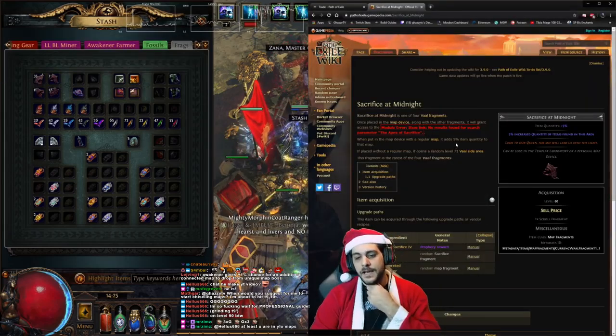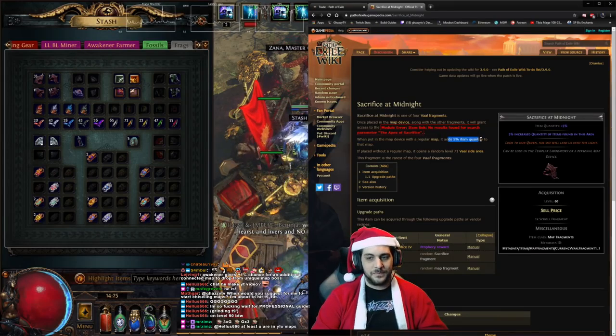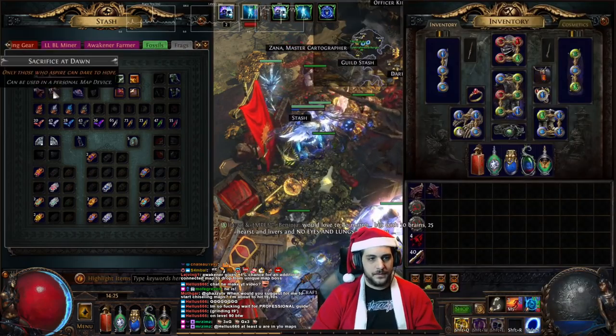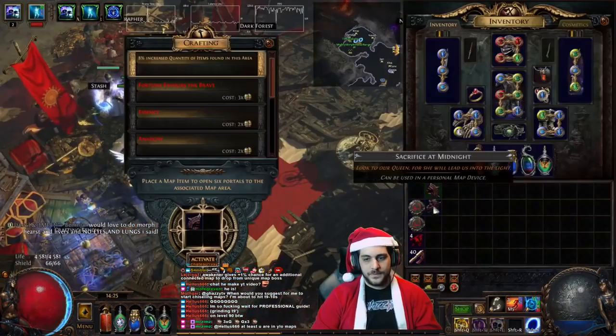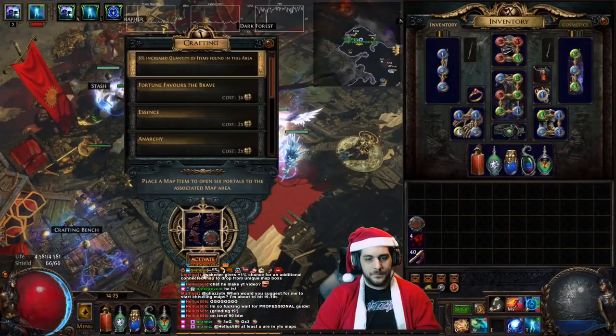finish it. So what you can do with this is when you put this map fragment together with a map, it adds 5% item quantity to the map. This stacks. So the way you can do it is basically put 3 of these together with a map into a map device. They have to be 3 different ones, and then pop the map.